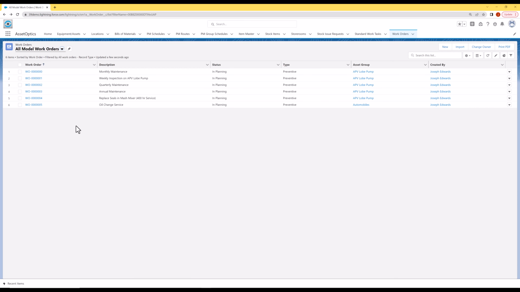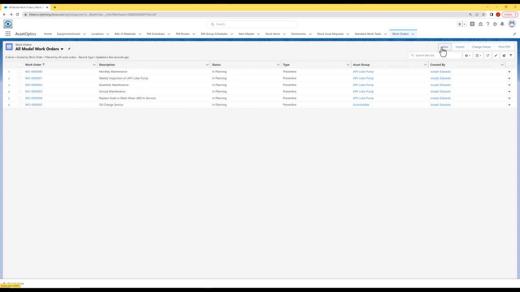Again, looking at our list of model work orders that already exist, we'll notice that several of them have some periodicity mentioned in the description: monthly, weekly, quarterly. This can be a pretty good idea, as preventive maintenance schedules are built on timelines or built on meters, yet they don't have these sort of descriptions in the title. So it's up to you, but it's not a bad idea when creating a model work order for something like annual service to call it something like annual service.